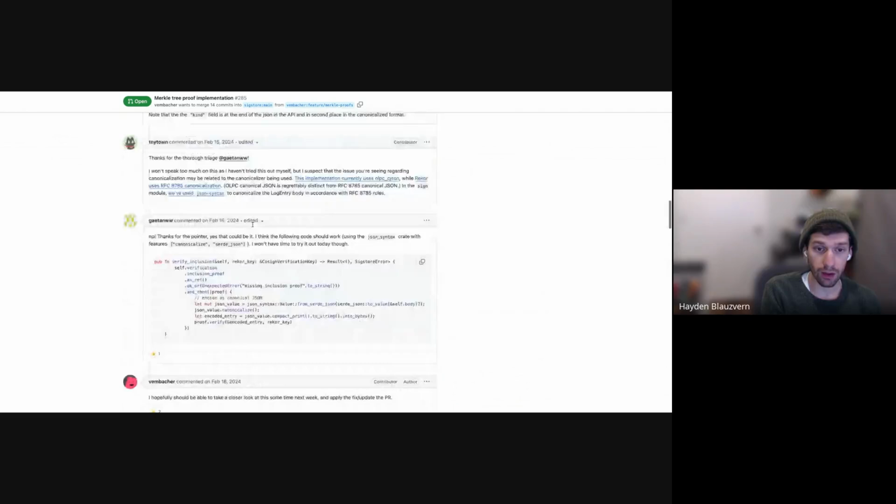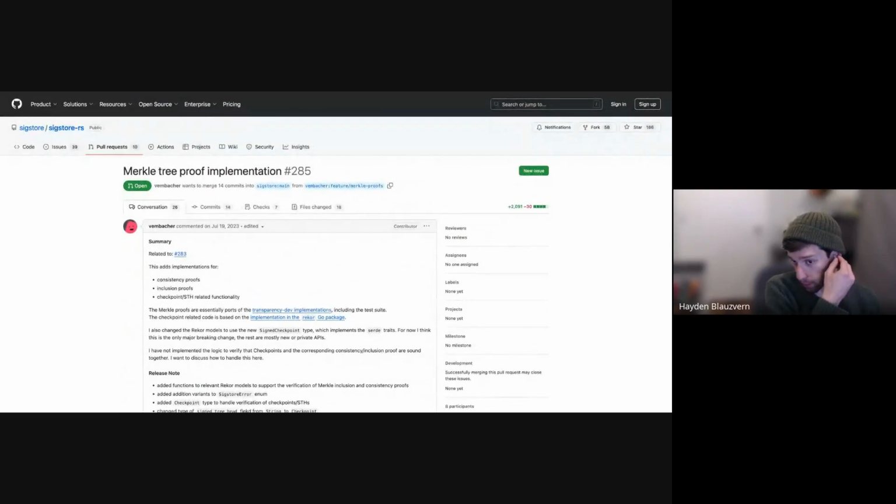So I would recommend that we make a post on this on Slack to try to get some more eyes on it. The tricky thing right now with Sigstore RS is it's not well maintained. We're aware of this, and we're looking for more maintainers of it. I think this is a great PR to get started, but it's definitely a hairy PR that obviously requires digging in a bit.